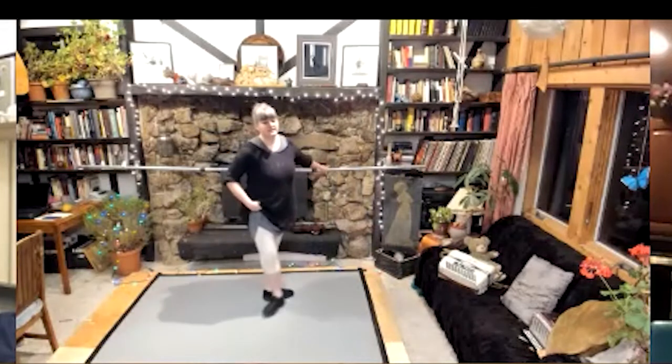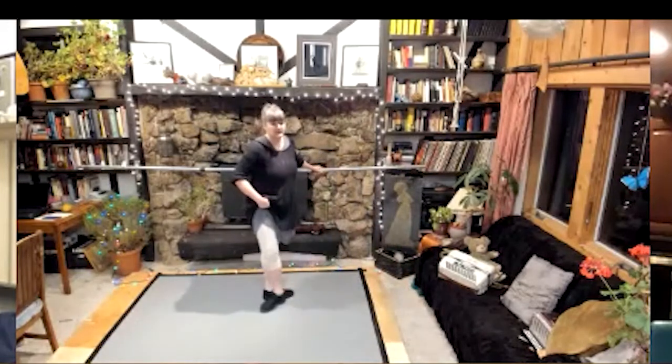Did you have a question, Gina? Yes, are we trying to stay in fifth? Are we not coming back to first? Ideally we want to get to the point where it's this beautiful, perfect position. But what I want us to feel first is the gesture of it, because sometimes we get locked down in the position and it can get very stiff. It has to have this kind of gesture with it, and then it'll build into that more. But you definitely do want to take it from that fifth.